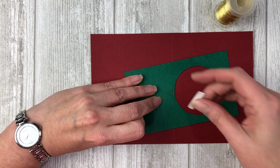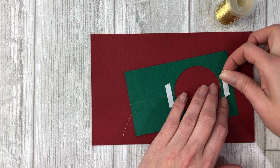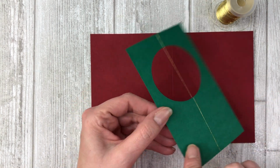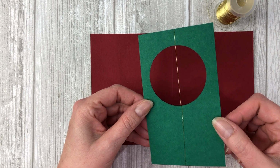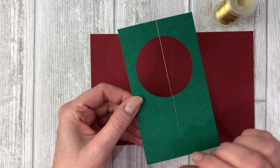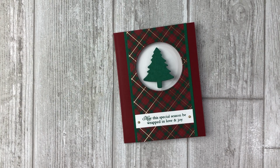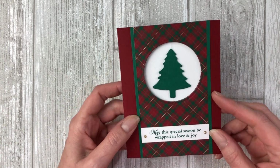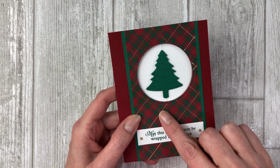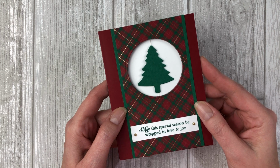Now for a little extra holding power, you can add a few pieces of double-sided tape to the thread above and below that window. In order to use this method, you will be adding a few layers of pattern paper and cardstock to your card, which can be used to cover up the areas where we are going to wrap and tie that thread. For example, on this card, the plaid pattern paper covers up all of the metallic thread except for the thread that is exposed in the window section of the card, which is the way we want it.